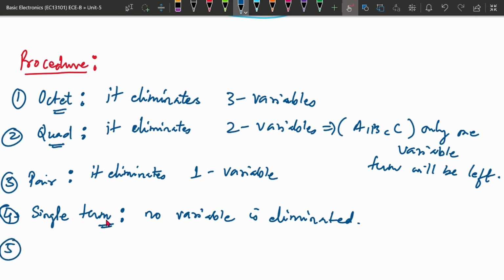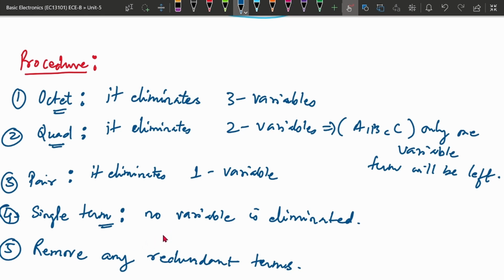The next is to remove any redundant term. If any redundant term is there, we have to remove that. That means we need not include it in the expression of the function.